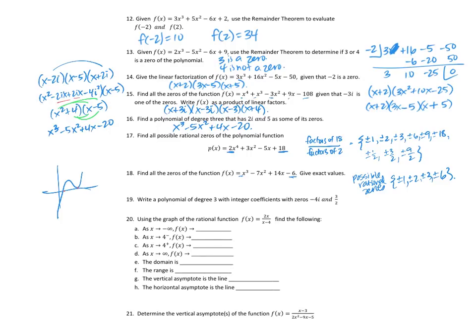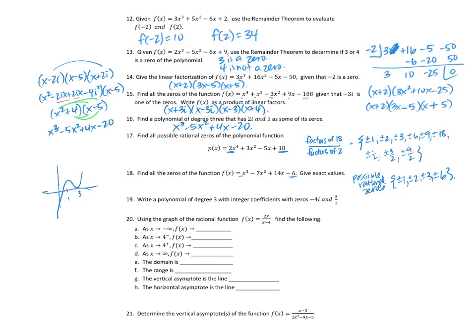So if I try for 1, that is not a 0. So it looks like there's a 0 in here. There's 1. So it's in between 0 and 1. And then let's see if 2 or 3 is a 0. 2 is not a 0. 3 is a 0.